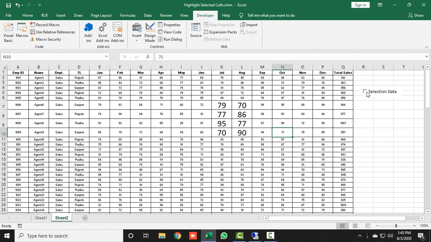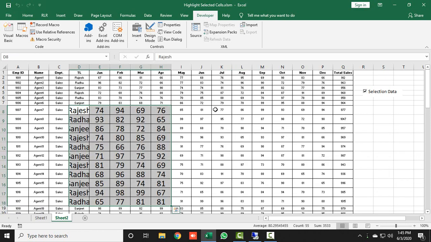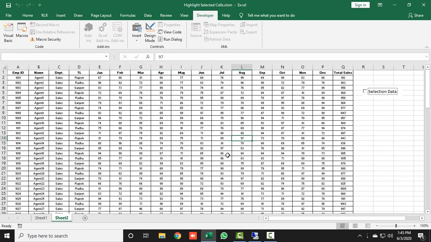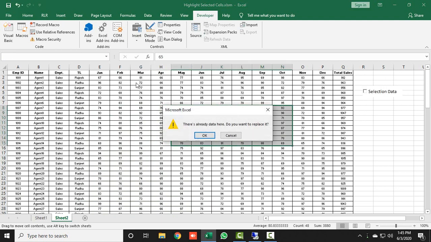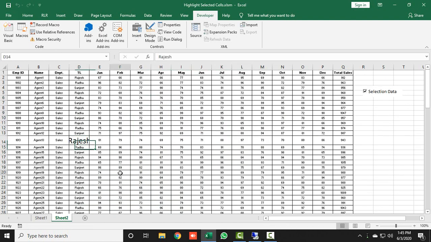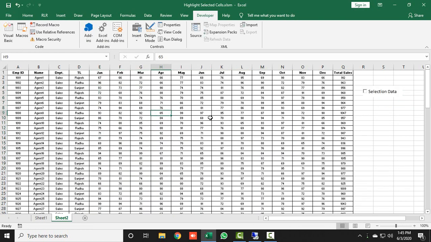Here you can see, if I do the check mark on this, then if I select any data, it should be highlighted, and if I remove this check mark, then it should be normal. If I do the check mark again, then it will be highlighted. If I remove this check mark, then it should be normal.